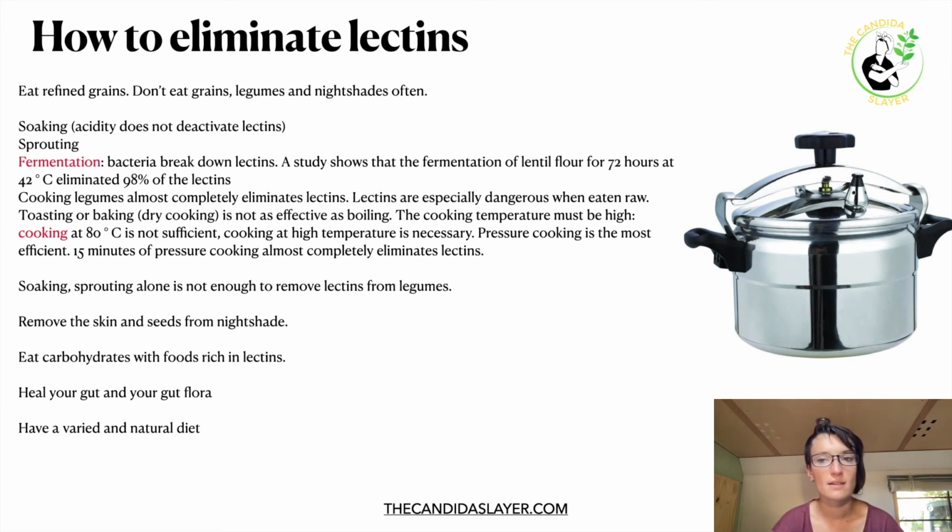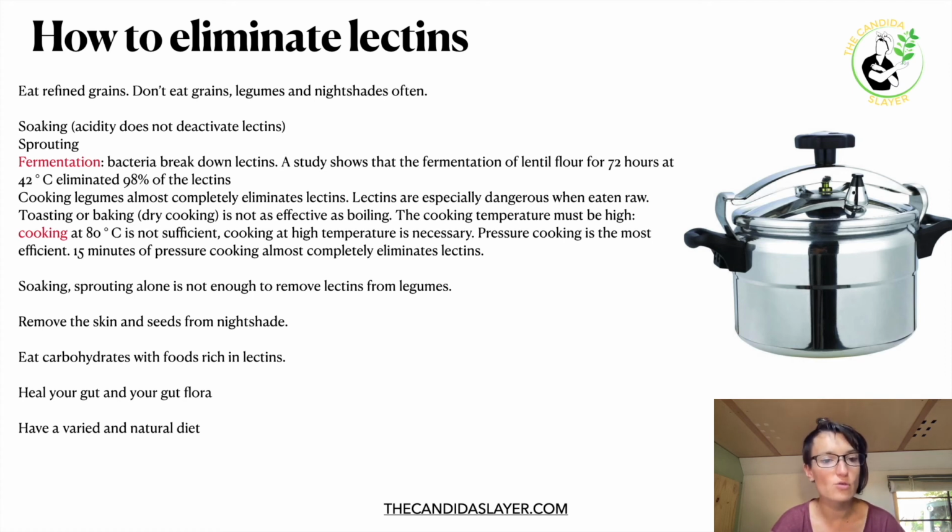If you eat nightshades, remove the skin and the seeds, okay? That's where you will have most lectins. So if you have a sensitive gut and you want to eat tomatoes, you can eat tomatoes, but remove the skin and the seeds, okay? Be careful with potatoes also. Don't eat the skin of potatoes. The skin of potatoes is not rich in nutrients. It's rich in anti-nutrients that will hurt your gut, okay?